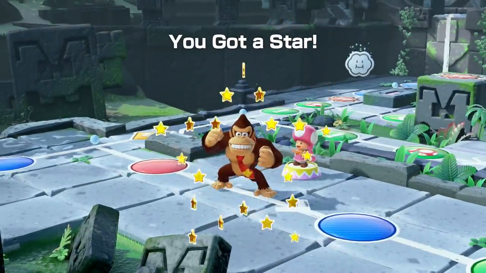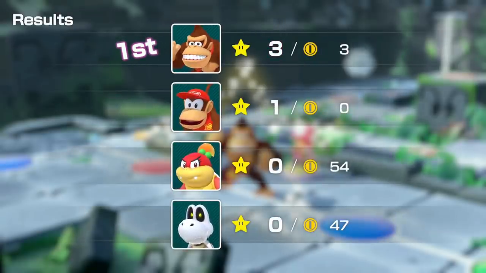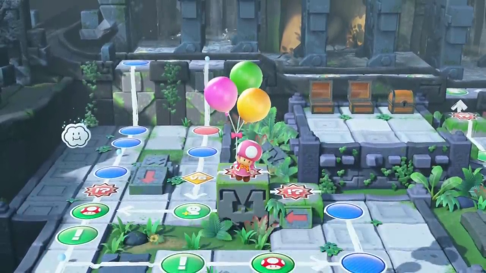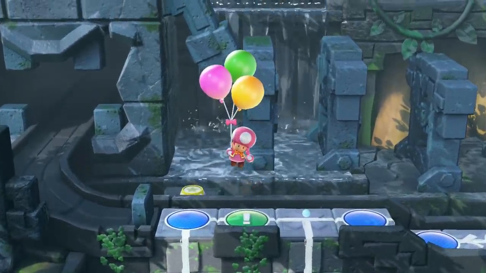You got a star. All right, 3 stars. They're out of coins, pretty much. But Dry Bones is gonna be my competition for the next star. Where's she going, though? Oh my gosh, where are you going? Okay, wow. Yep, Dry Bones is definitely my competition for the next star.